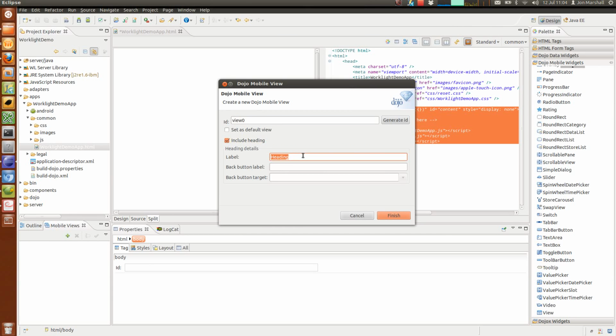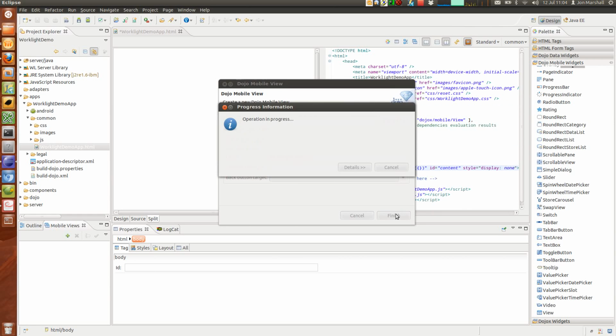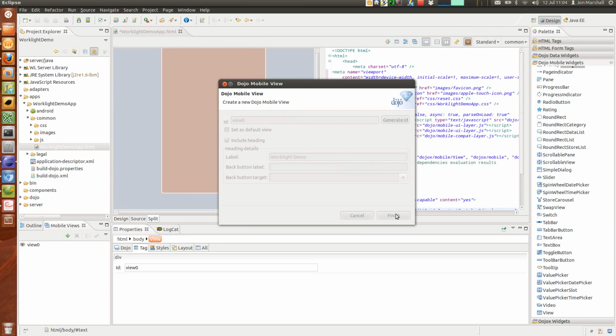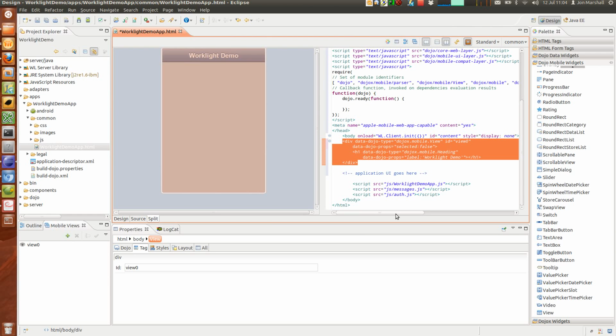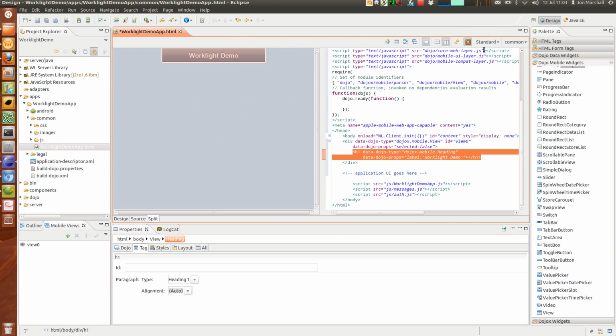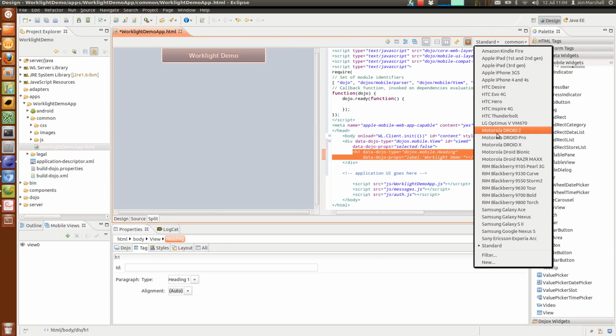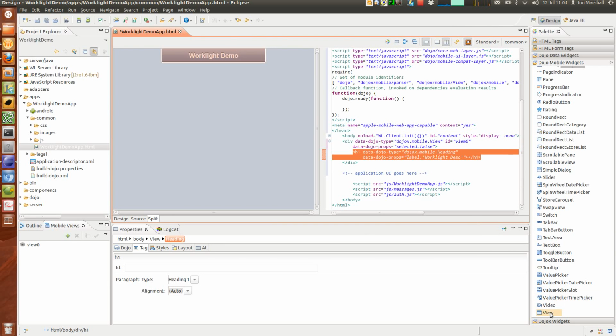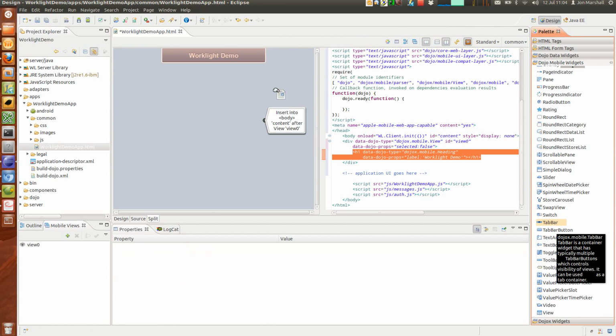All I want to do here is have a placeholder with some headings and things like that. So Worklight demo as our heading. So if I click OK, then it's going to set up all the dependencies from a Dojo point of view. It's going to set up my heading, and we're ready to go in something that looks a little bit iPhone-esque already. Now, in terms of development, we can actually try a few different form factors when we're in our preview mode here. I'm actually going to leave it as it is for now, and we'll come back to some of the simulation later on.